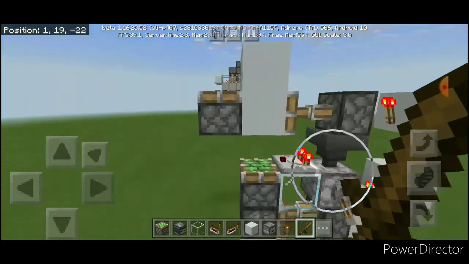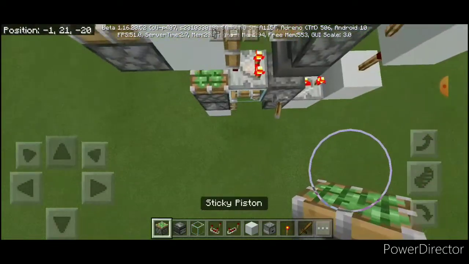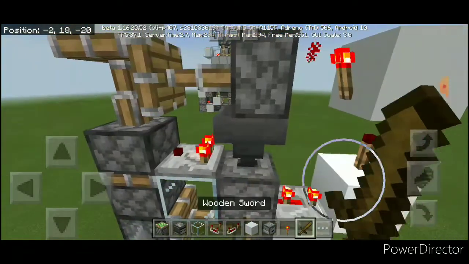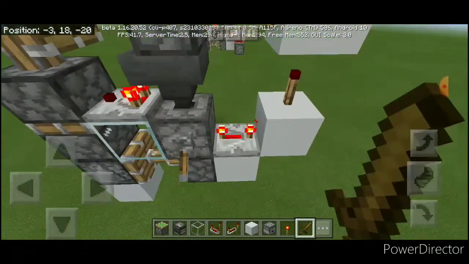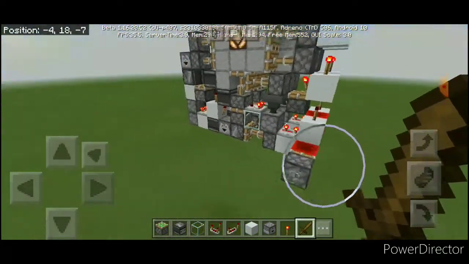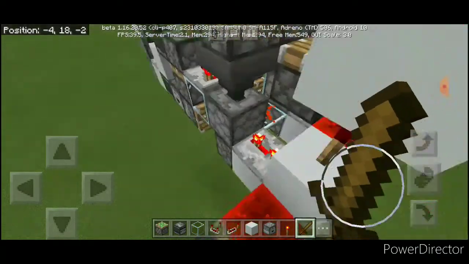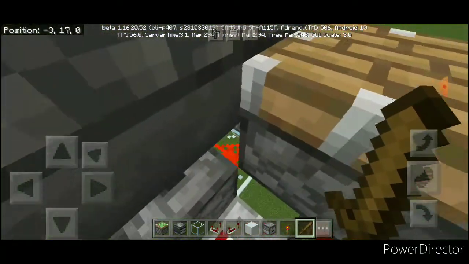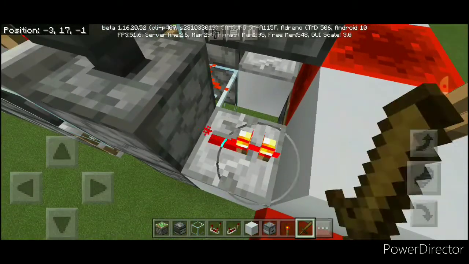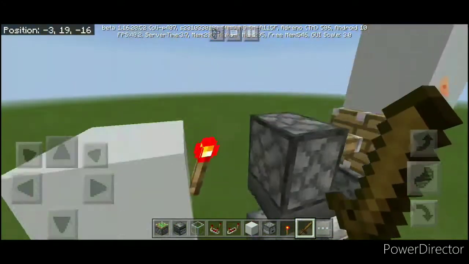Oh, I forgot. This is an update bug in Minecraft Bedrock. When you are testing like this, you have to set this repeater to 4 ticks. But if you are not directly powering the piston door with levers, but just with redstone dust like this, then you have to set the repeater to 3 redstone ticks.